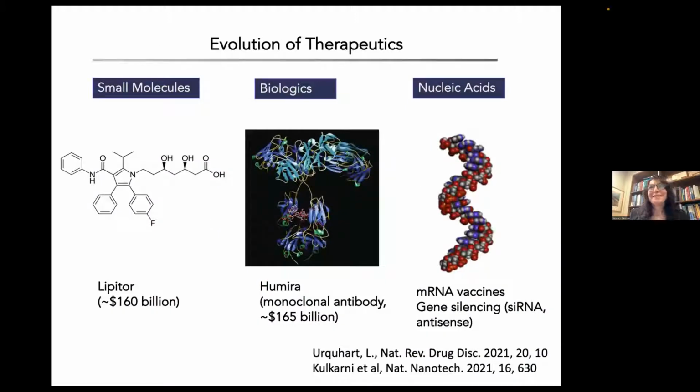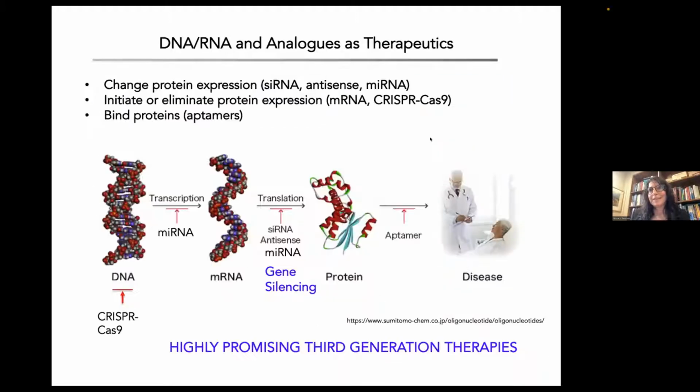Now, as we saw this year with the COVID-19 mRNA vaccine, witness medicine, right? Scientists first developed small molecules as drugs, and then about in the 1980s, we saw the development of proteins and peptides as drugs, like antibodies, and now we are seeing the emergence of a new class of molecules based on RNA, based on DNA, based on nucleic acids, and in my opinion, they are going to make a very big difference in medicine.